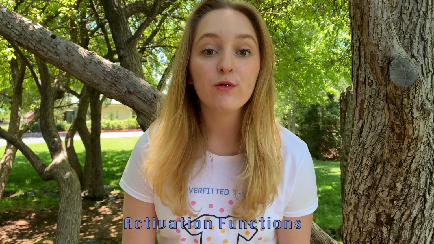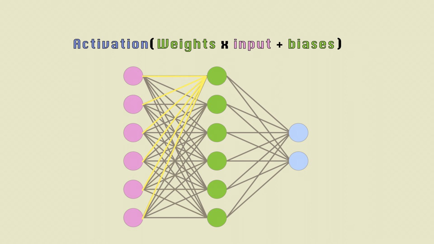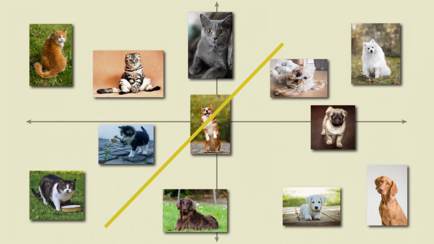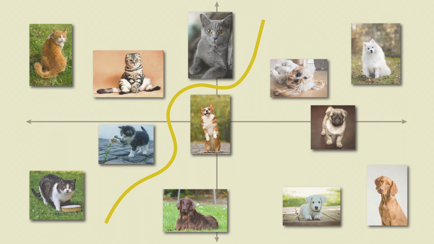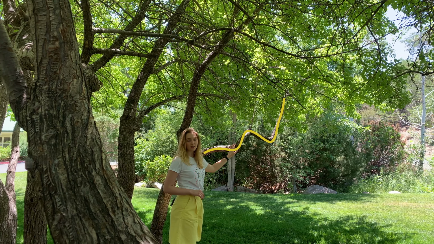How? By bending it. They do this through activation functions, which are really just a set of mathematical operations like the multiplication and addition earlier. Activation functions are applied to each neuron's output before that calculation moves to the next layer, turning our rigid line into a bendy one. But what if even a bendy line can't separate all cats from dogs?